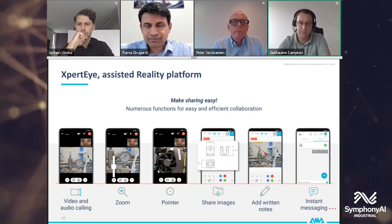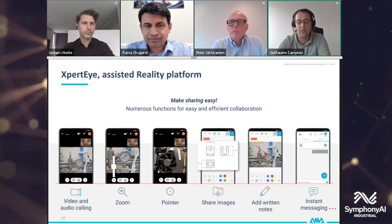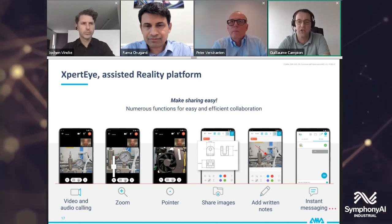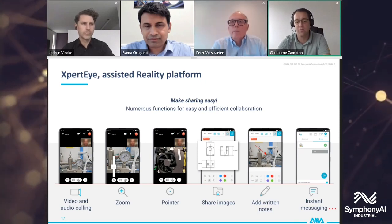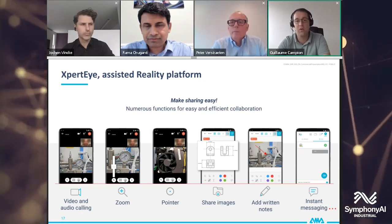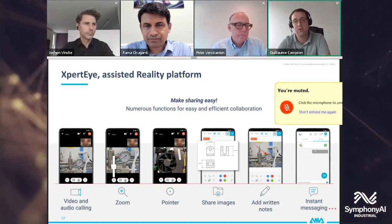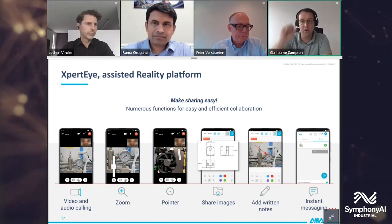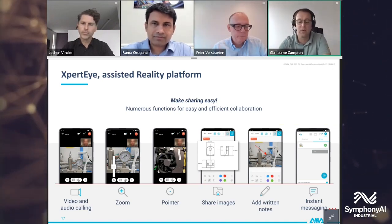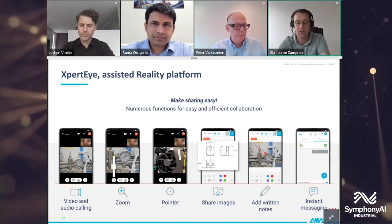You're able to zoom in, take picture, and then to be able to upgrade it with some specific annotation, or even being able to upload some pictures, some videos, whatever, and to push them into the display of the glass wearer. Just because most important is not only the thing that there's a camera instead of your eyes, but as well that you have a display screen on which you're able to show and display some information.